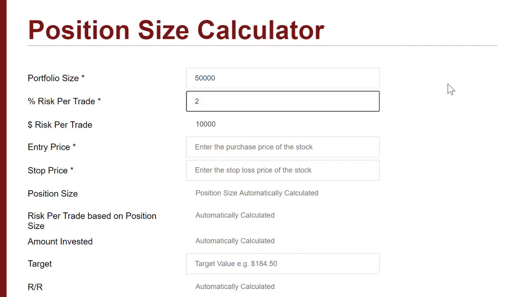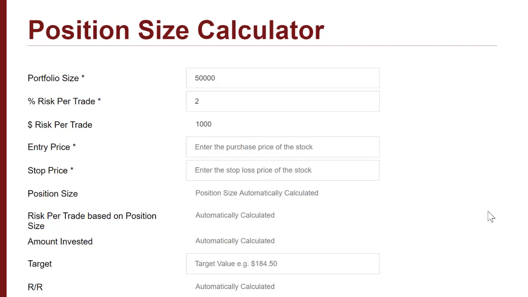Now, once you enter this risk per trade percentage, which I'm going to put back at 2%, that should never change. What will change is the portfolio size. As you make money and as you lose money, you're going to change this portfolio size. And you're only going to change it with closed trades, not with trades that are open. Just with closed trades. But for now, with the launch of your particular portfolio, we're going to go with $50,000 and 2% risk per trade. Again, it can be whatever you choose it to be. 2% of $50,000 is $1,000. So on your very first trade, that's going to be your risk.